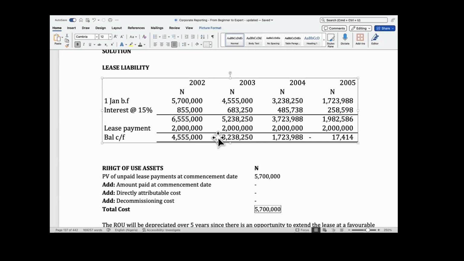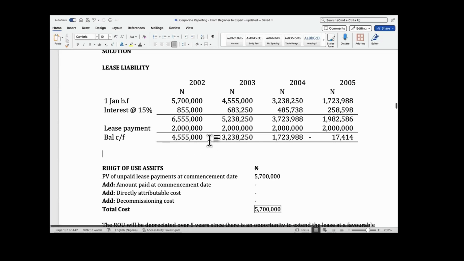This 3.2 is the non-current, which is the balance of year 2. So the way you split this liability of year 1 is looking at the balance of the second year, because the balance of the second year would show what you'll be owing at the end of the second year, which will be paid much later. So already you can easily identify that that is the non-current portion of this 4.5, and the reduction will represent the one you will pay immediately next year, which is the current portion.